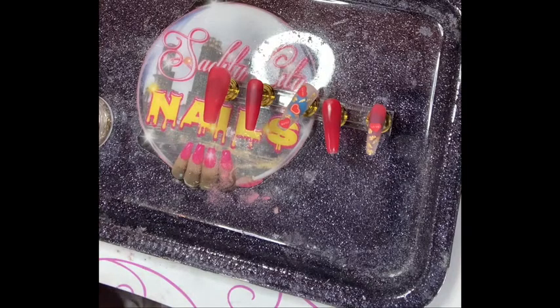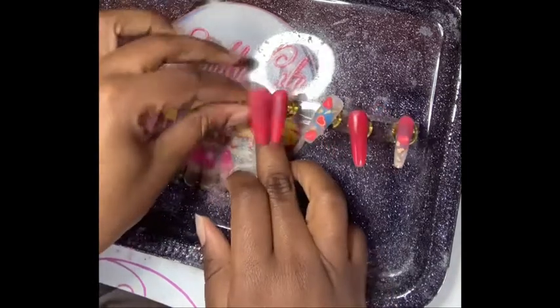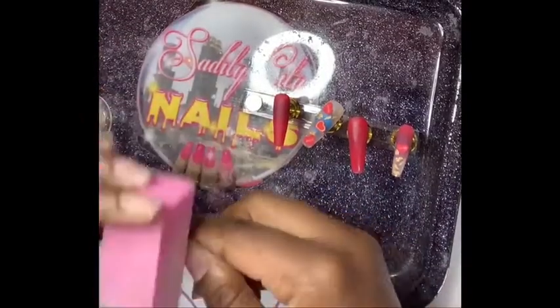So now that I've laid my acrylic, I am going to go in with the buffer. I decided to try this instead of a file first, but I think that the file is actually not the file, I'm sorry, the buffer is better so that I don't scratch up my acrylic too much, but you will see me go in with a file because I didn't lay my acrylic as perfect.